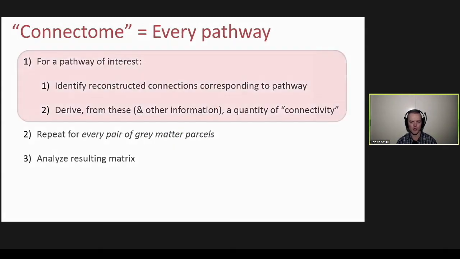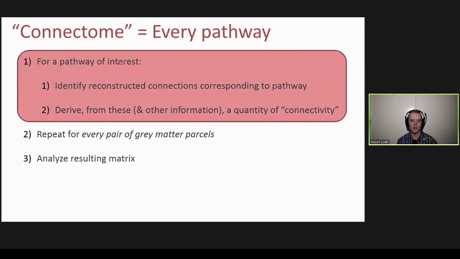But as I mentioned, the key thing I want to show here is that for the sake of genuinely understanding the framework of structural connectome construction, you really want to focus on this idea of, okay, I have a white matter pathway of interest, and I want to quantify some measure of connectivity. If you can get that right, then you can get connectome construction right.